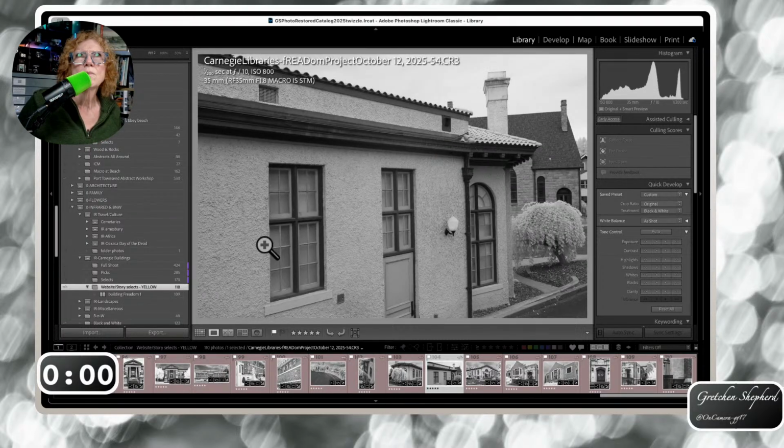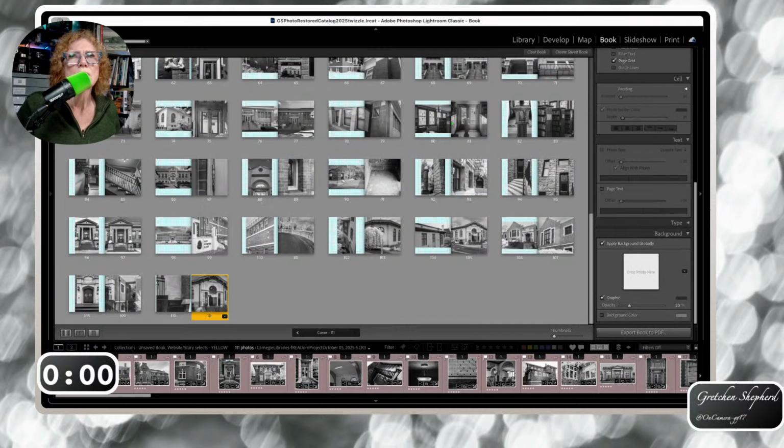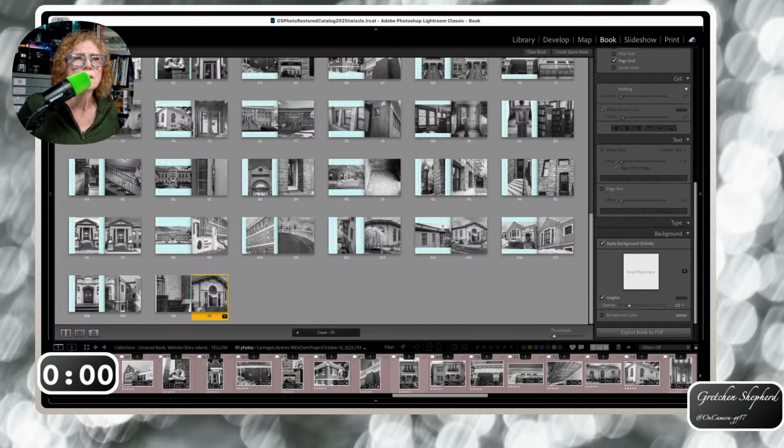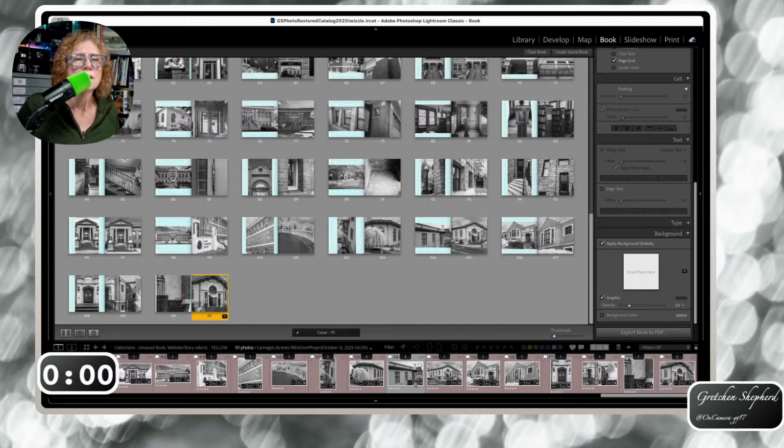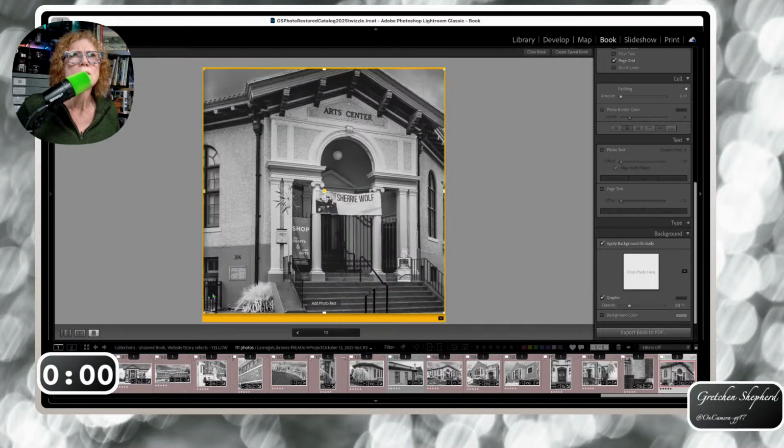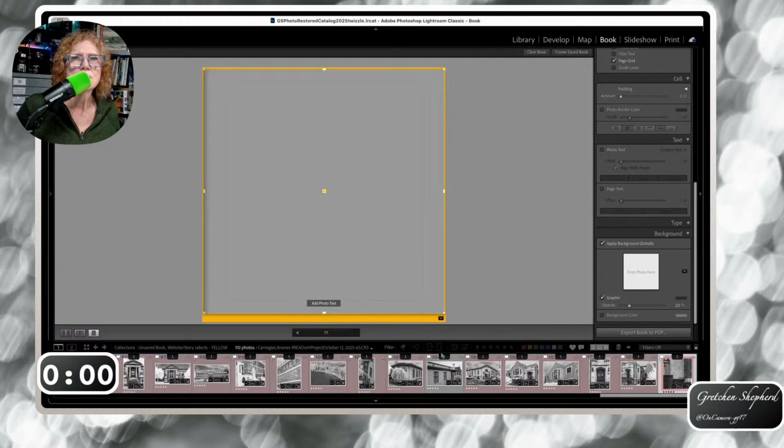Okay, and then I'm going back to the book, and I'm going to take, what happened? Oh no, this one. This is going. Remove that from the collection.